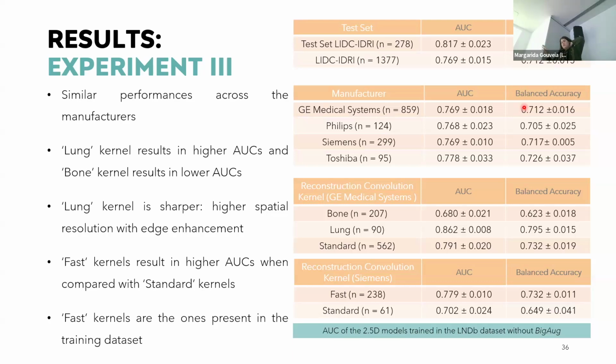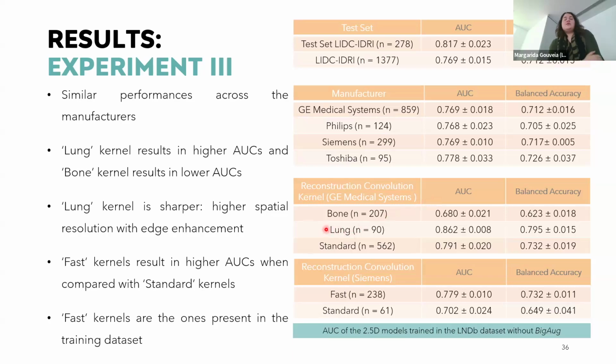What I tried to do was group these images according to parameters. And what I saw, so I forgot one thing: different manufacturers have different names for this parameter. Daniela knows a lot, she tried to help me with this. We don't have a lot of documentation that explains what the most suited parameter is if you want to analyze lungs. The best manufacturer is basically one where the names of the parameters clearly explain their goals, so looking at bone, lungs, and the standard protocol.